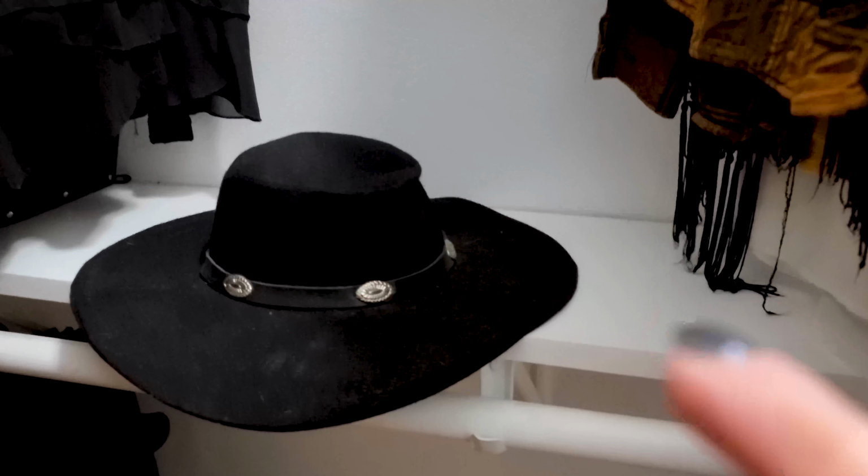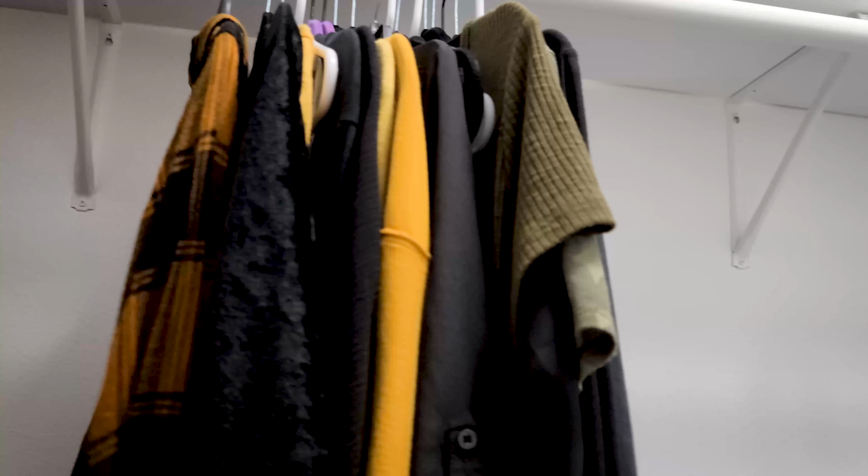And coming on up from there, we have where I have my pencil skirt and a leather skirt and a pair of pants just hanging. And then I have right here a hat that I decided to keep out for this time of year. And then this is just dressy clothes in case I need to reach for something kind of dressy and I didn't want to put it in the drawer and let it get wrinkled. And then right here hanging is what I've selected for my capsule wardrobe. We will talk about that later.